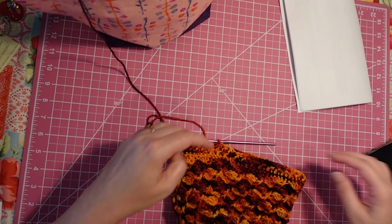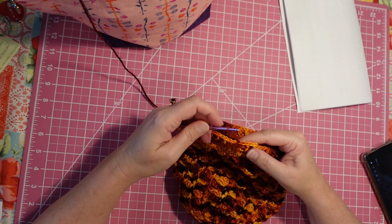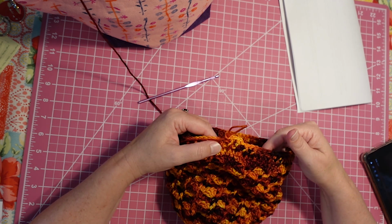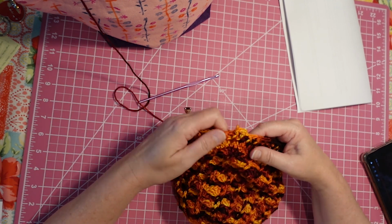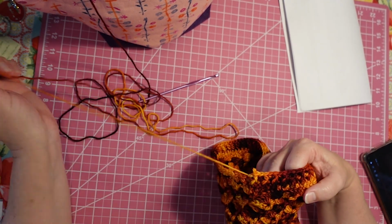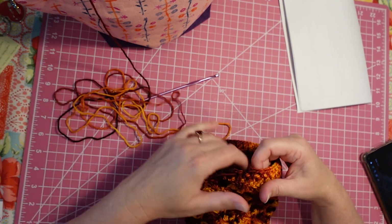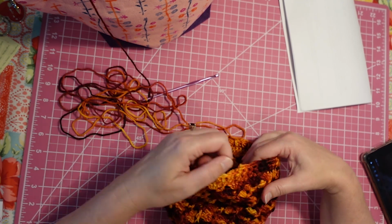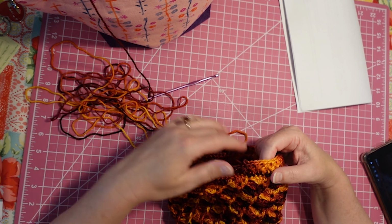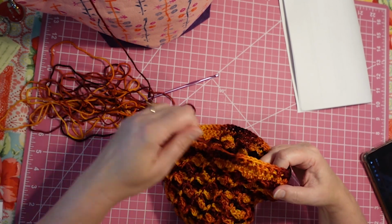I don't even know that I like the look of this. This just looks overdone. Like, I think a simple double stitch would be better here. It looks so nice before I did all of this. I think I'm gonna skip the ribbing and just do a couple rows of the doubles. Because, yeah, see, the doubles just look so much cleaner. I'm just gonna do a couple rows of doubles. I think there's already a texture going on here that we don't need to upstage the original texture.